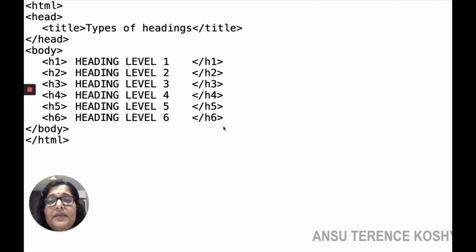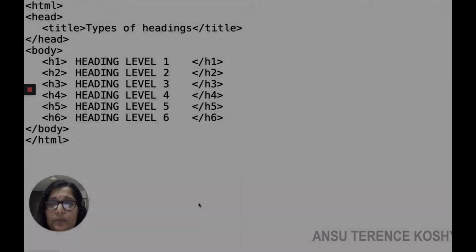This program is basically to show you the different sizes of these headings. So if you are doing H1, H1 is the biggest size that is available. H2 is smaller than H1. H3 is even smaller. H4 is even smaller. And the smallest one is H6. So heading level 1 indicates the biggest font size of the heading. H6 shows the smallest heading level of the program. Shall we see the output now?